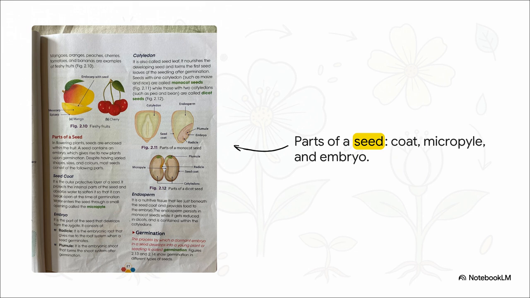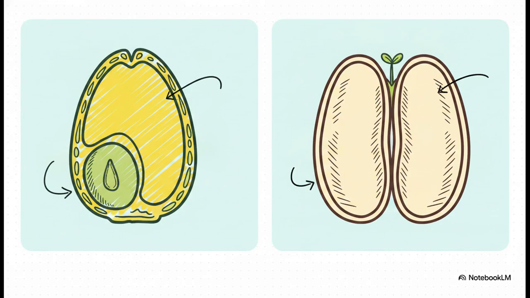And that embryo has two primary parts: the radicle, which is going to become the root, and the plumule, which is destined to be the shoot. But here's the catch. The embryo needs fuel to start growing way before it can actually photosynthesize. So the seed basically packs a lunch. And this comes in two distinct varieties. Monocot seeds, like maize or rice, have just one cotyledon, or seed leaf, and a separate tissue called the endosperm that holds the food. Dicot seeds, on the other hand, like peas and beans, have two bulky cotyledons that store all the nutrients that little embryo needs to get going.